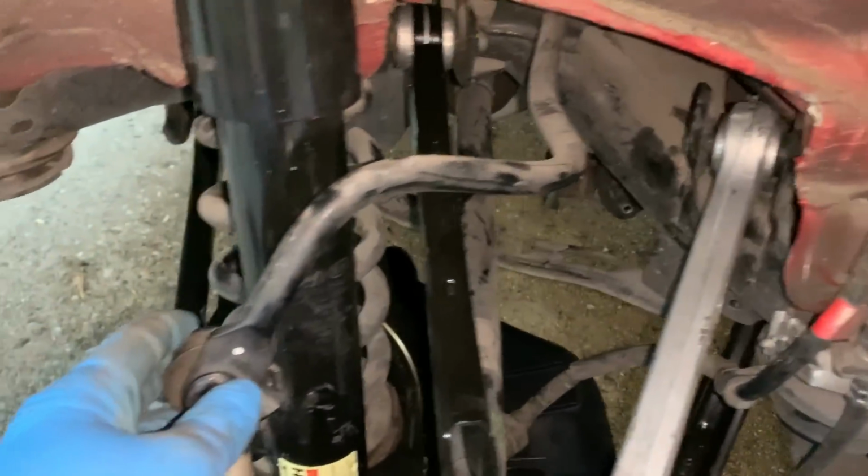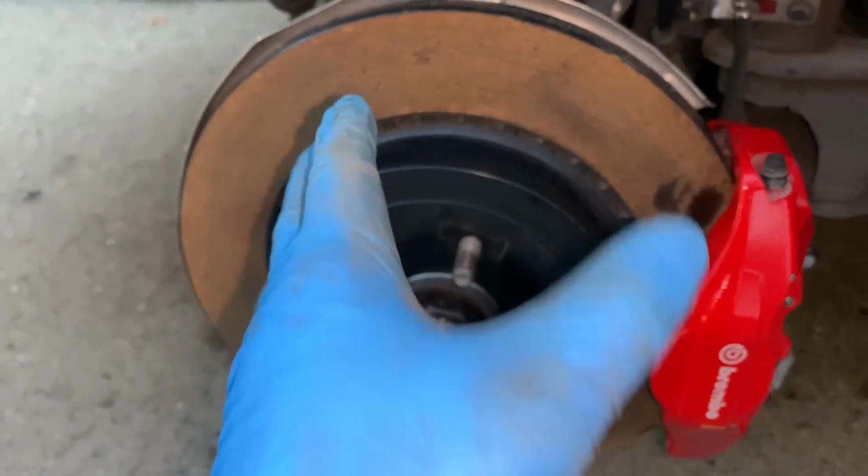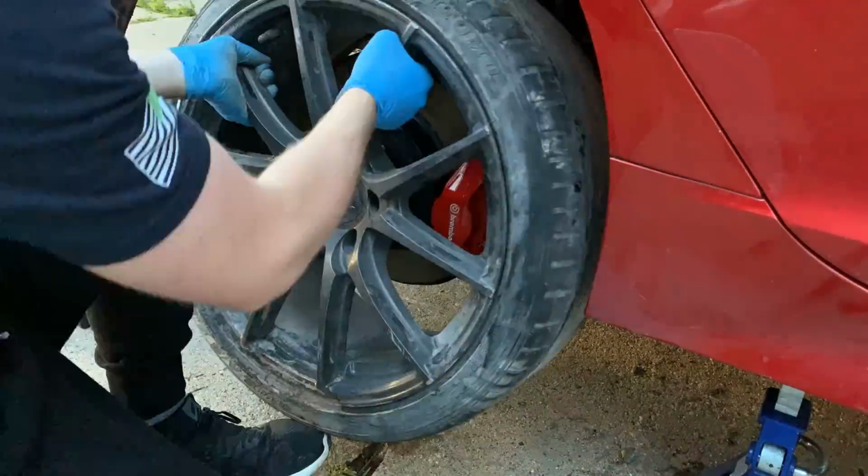We finally got all the suspension on. Man, that was tough. Everything is tightened down, including the bolts in the rear. Got the caliper on, so now let's throw that wheel on here, see how she fits.